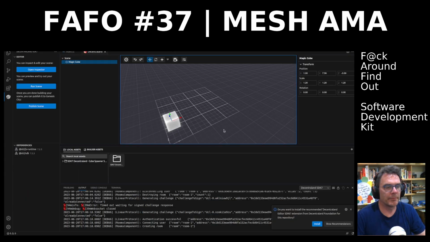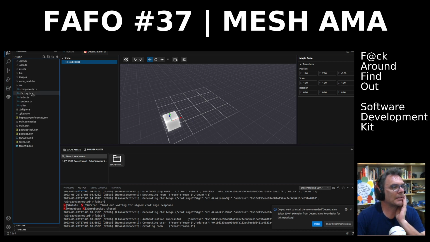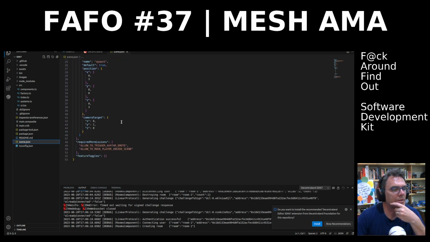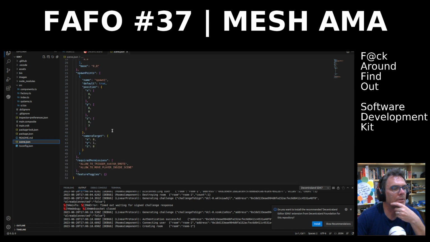Okay. Now, let's go here. So this issue is I've opened up the inspector. I've got a scene, right? Here's my scene. It's just got the simple cube, right?